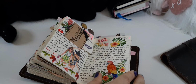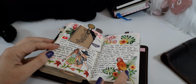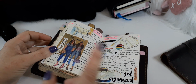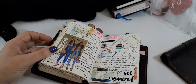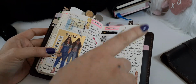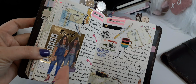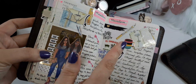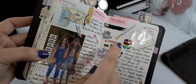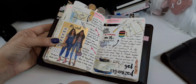Okay, moving on through, we have the Wrong Wrong stickers, a couple of sticker packs. I forget the name of them, but they were at Michael's. This worked out perfectly because I pre-decorate all of my pages and just fill them in. I had a random box from a sticker pack from the dollar store that was just plain. I was going to put a quote there, but we went out to eat, so I cut out the card and put that there. It looked like it was meant to be like that, so I love it when things come together like that.